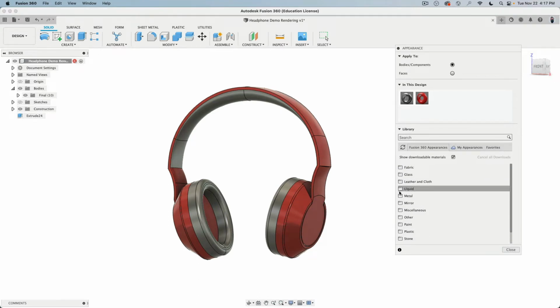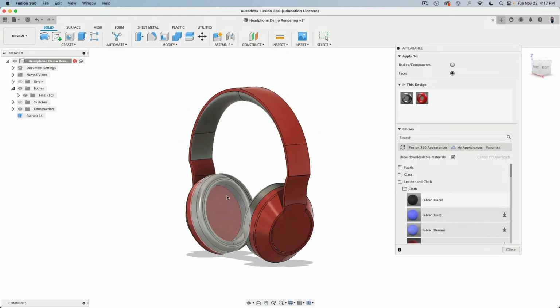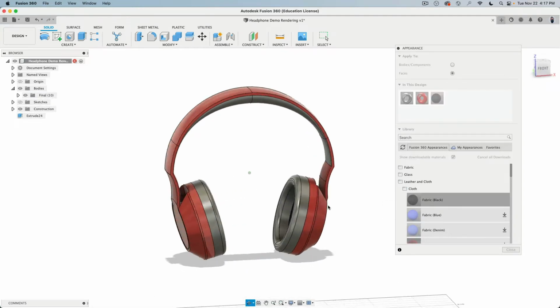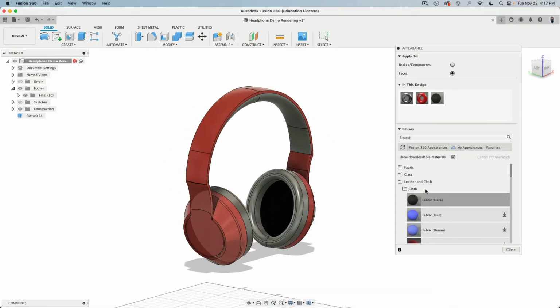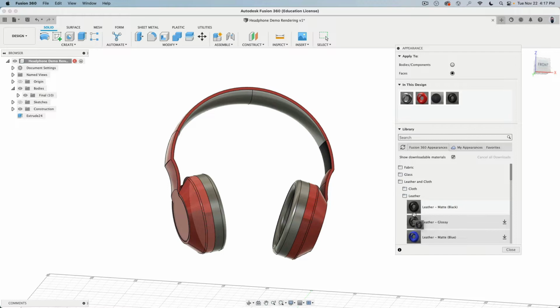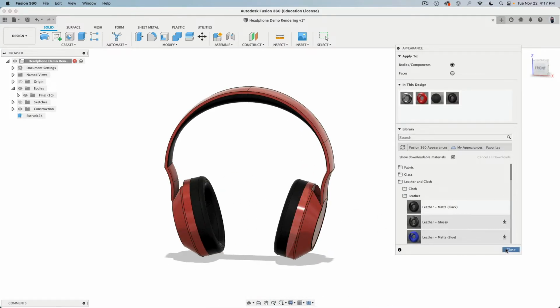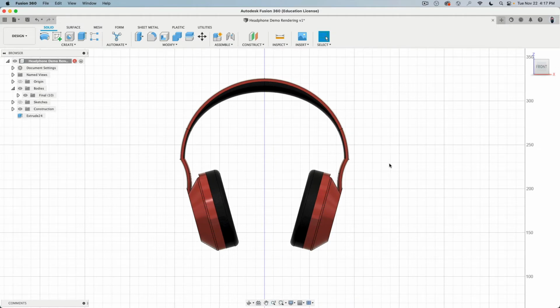Then I will go to leather. I have a fabric here. This fabric I will apply just to that face. So you see now I have the red plastic and then there a red face. Very nice. And I also have here leather. So the leather I will also apply to these faces here. And then I can switch to full body and then apply this to these cushioning parts. Very good. So this is basically all I need to do.